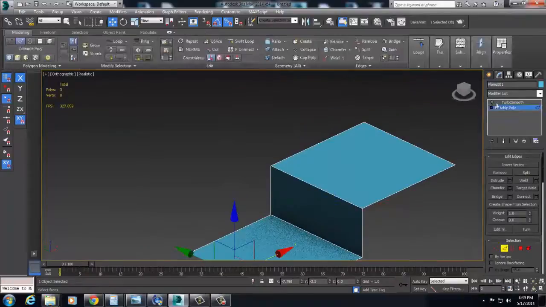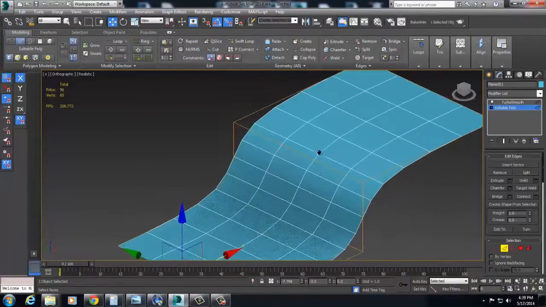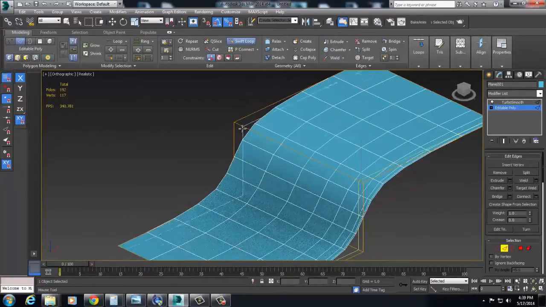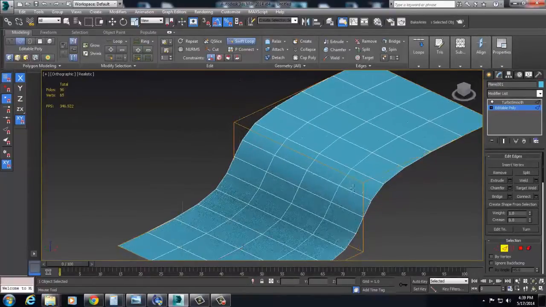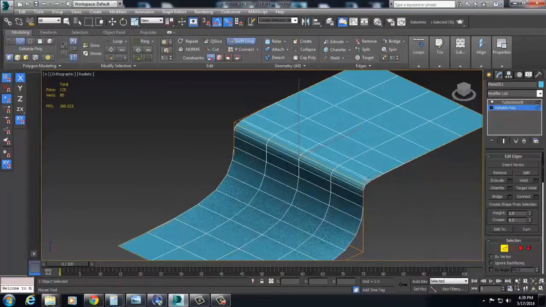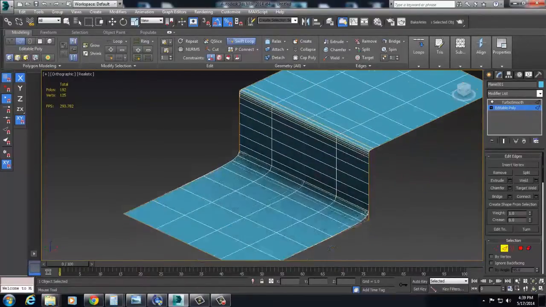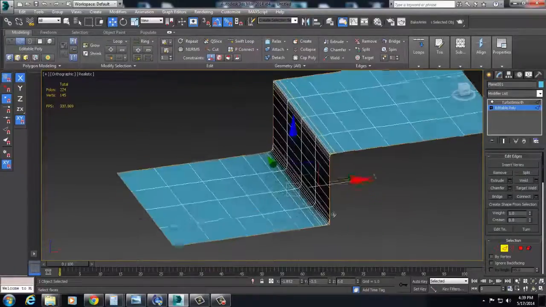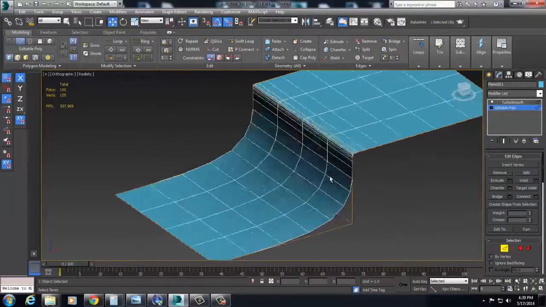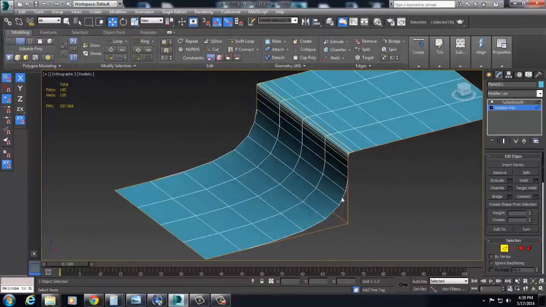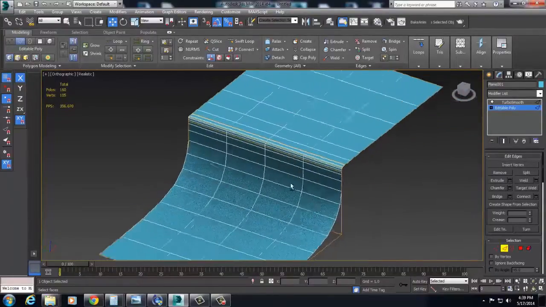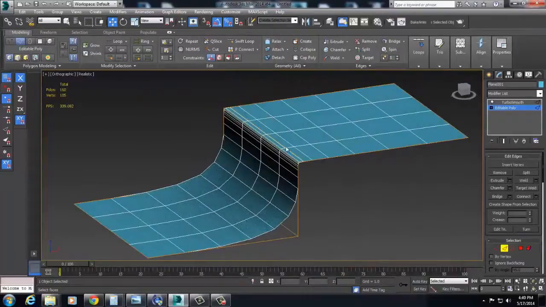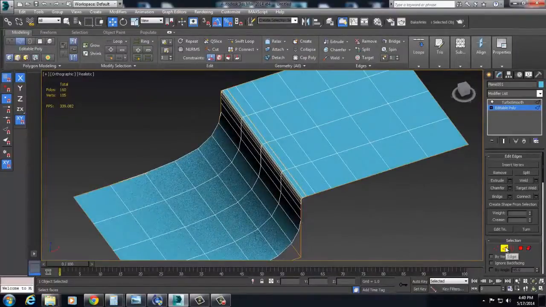If I go to add some edges, Swift Loop. Actually, those edges aren't going to do anything because there's nothing to the edges. If I start to add edges, though, I can start to harden these lines. Very cool. This is useful, especially if you need to define curvature. If you want to do a nice inset, that's really some useful stuff to deal with.